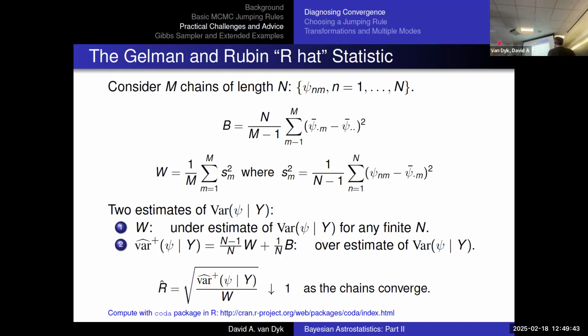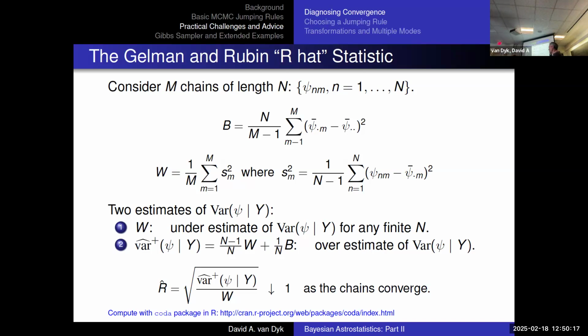Again, this is a standard statistic, and maybe I'll go over this quite quickly. This is the Gelman-Rubin R-hat statistic. What does it mean for the chains to give you the same answer? I have these draws, psi, and m. I've run m chains, and the little m is indexing the chain. So maybe there are 5 chains, say 1, 2, 3, 4, 5, and I run each of the chains maybe for 1,000 iterations, so n goes to 1,000. The psi's are the draws from all the chains and all the iterations.